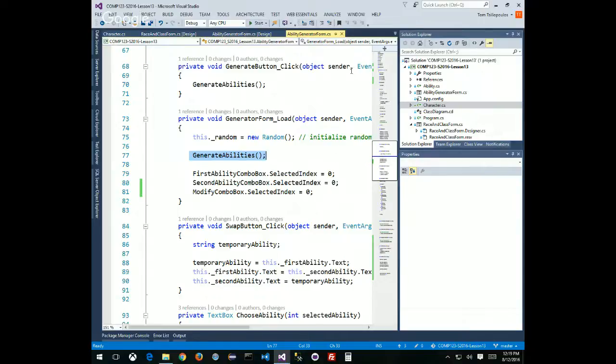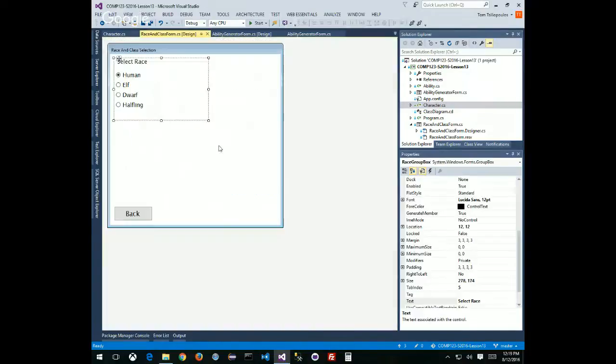All right, so how do I select it? After I've selected everything, let me just go back to here, character. So in my ability form, my race form, after I select human, as an example, when I select this one or this one or this one, depending on what I've selected, I want to have my race selected in my form.